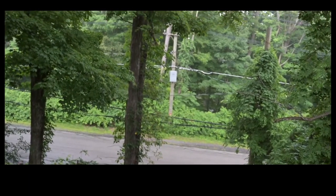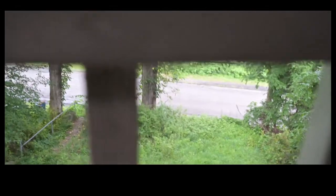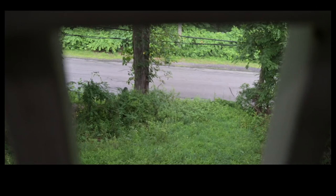So in the winter, you'd see the pond that's across the street, but unfortunately, it is not the winter, so you are just seeing trees. Right across there is actually part of the Appalachian Trail. So if you are ever on the Appalachian Trail, you might walk right past my house. So with that view of the street, I'm going to let you guys go.